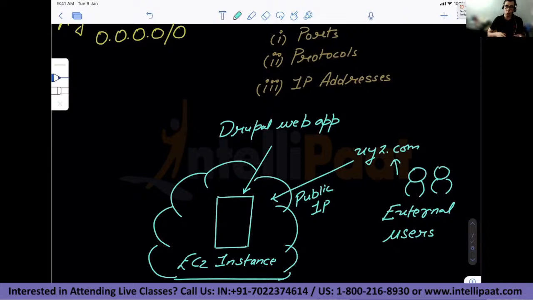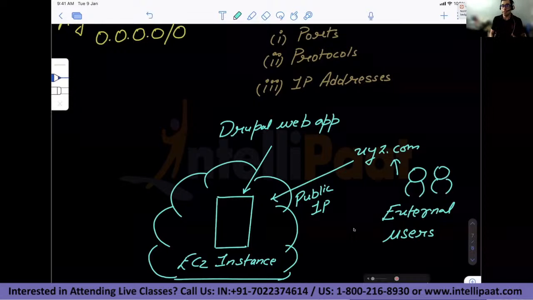Now this adds overhead on you, because instance restarting is a very normal process. If you're doing some patching, some updates, some upgrades, you will very frequently reboot your instance. If every time you restart the instance it gets a new public IP, and it's linked to a domain, then you have to link the domain to a new public IP every time, right? Now, how to sort it out? Because public IPs are not static in nature, they are not reliable resources.